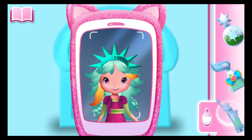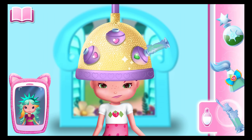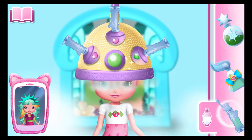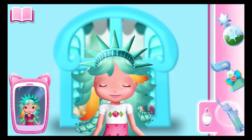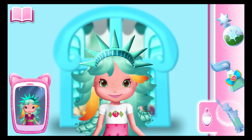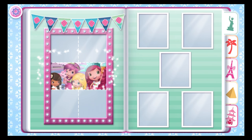It doesn't really look like raspberries. Let's try again. We can do this! It's looking better already! Are you ready for the big reveal? So pretty! Well done! Let's see how this piece fits on the page. I remember that day!